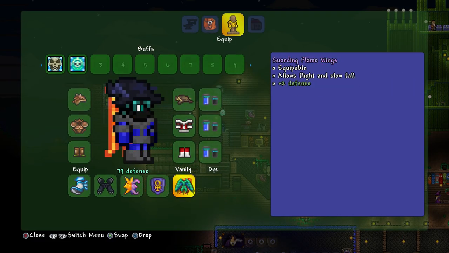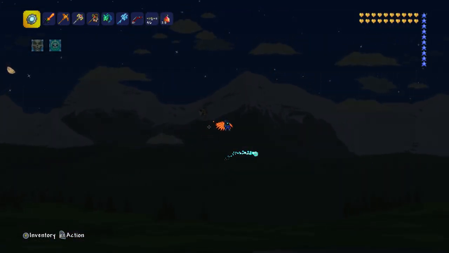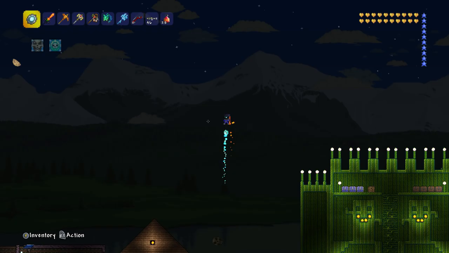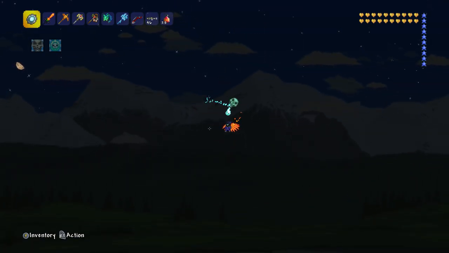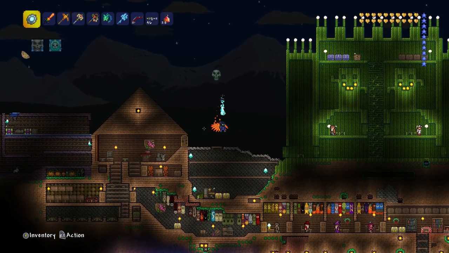Absolute beautiful specimens. Oh my god, I've been waiting so long to get these wings. These are one of my favorite wings. Even though they're not the best, they're one of my favorite wings, just because of the animation on them. How all the sparks of fire come off, and when you put your wings out, the fire comes off it as well. It has a really nice animation like bones, but it's also flames. It's like bones on fire, which is really cool.